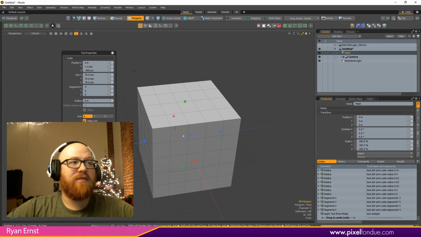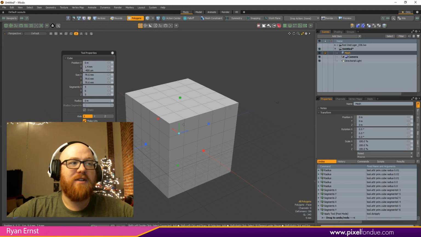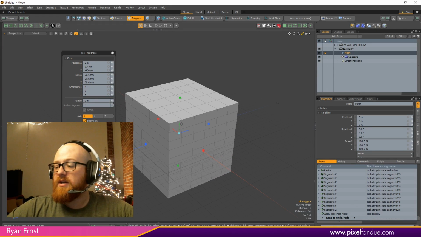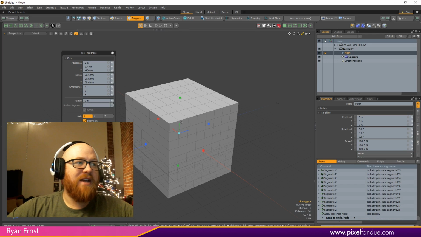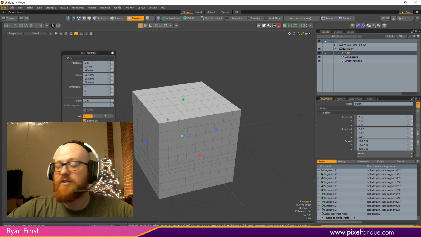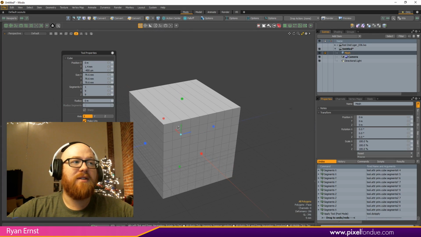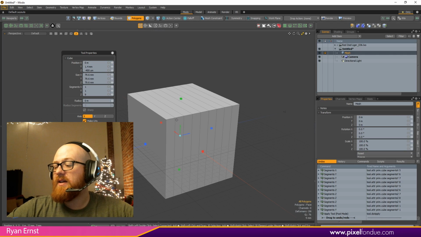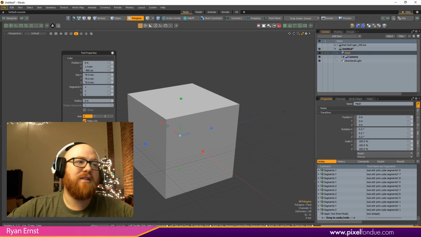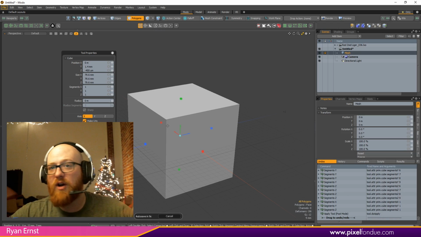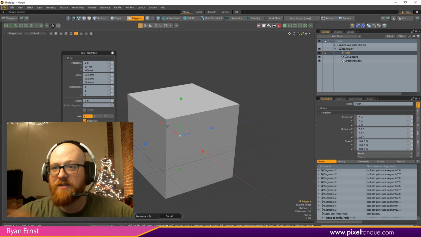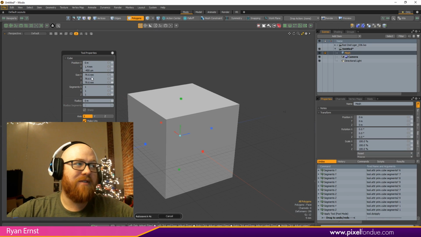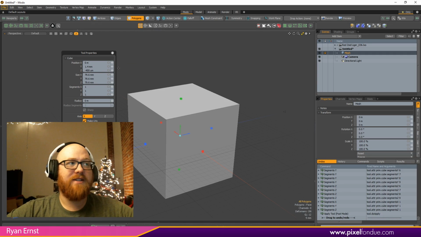So Shift 3 is on the Z, Shift 6 is Y, and Shift 9 is on the X. Then Shift 2 zeroes out the Z, Shift 5 zeroes out the Y, and Shift 8 zeroes out the X, right? Awesome. You can just sit there and play with it on your mouse and control it however you want without actually having to open up your tool properties and stuff. So those are great examples of tool-specific hotkeys.